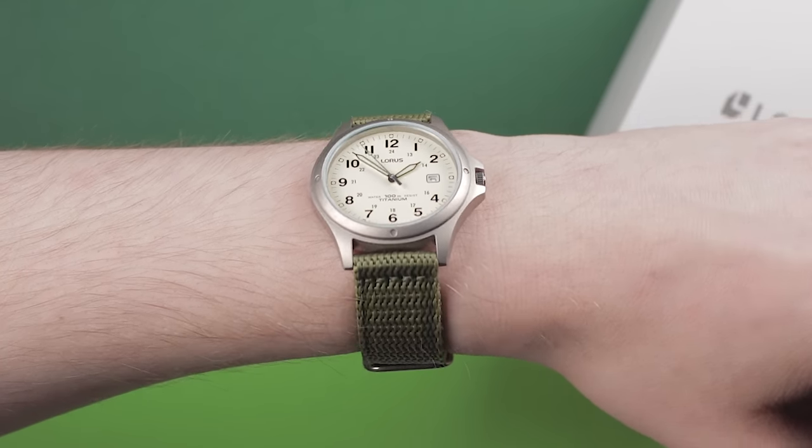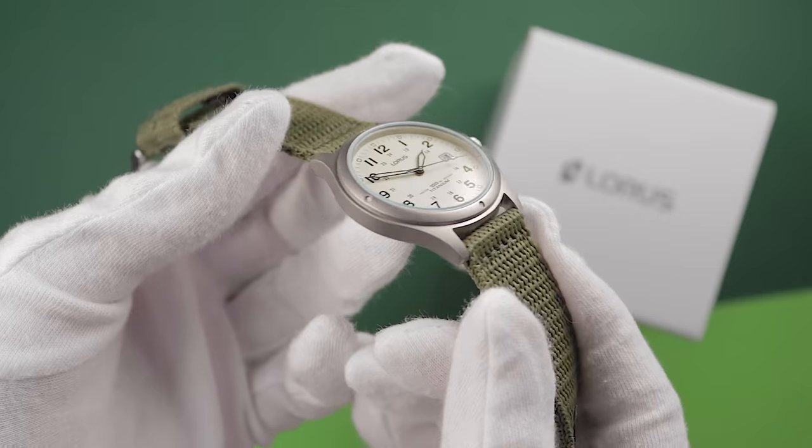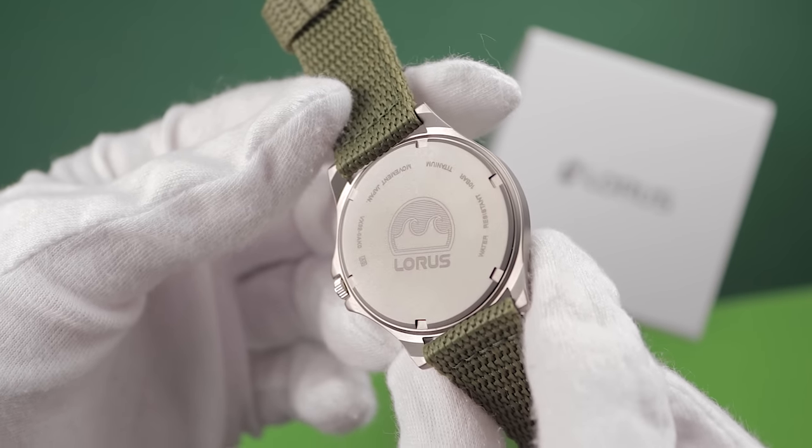When I first put this on my wrist, there was something that struck me straight away — man, is this a comfortable watch. It just sits there so well. The only thing I can think of comparing it to is the Casio F91W; that watch is super comfortable, and this one might even be more so. Most of that is down to the case material. This watch is constructed of titanium, which is an interesting choice to say the least. Titanium is hypoallergenic, but importantly, it's only a fraction of the weight of the typical stainless steel used in most wristwatches. You will notice it straight away — if you've not tried one before, it feels like you've got a feather on your wrist. I often forget that it's there, which is a great feeling. It's not light where it feels cheap or tinny — I think it's perhaps the texture of the metal that alleviates that.